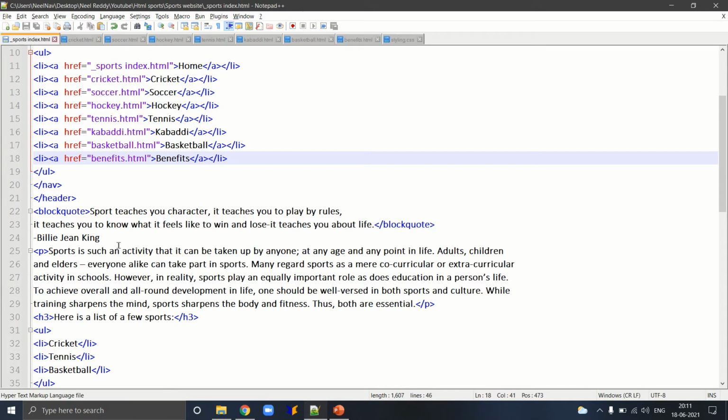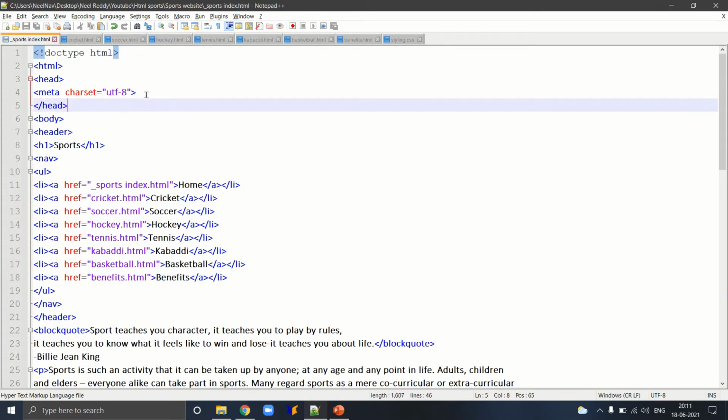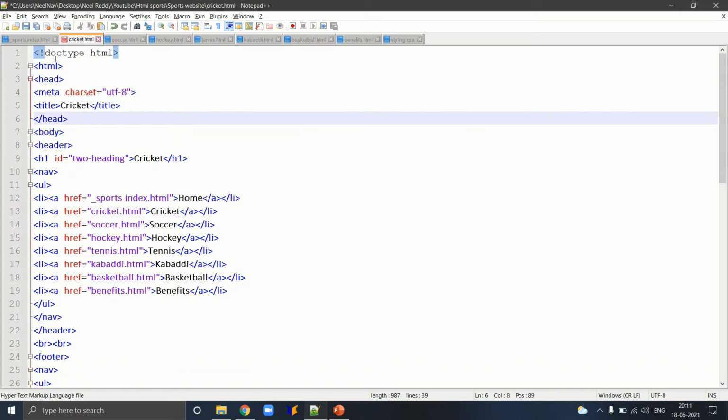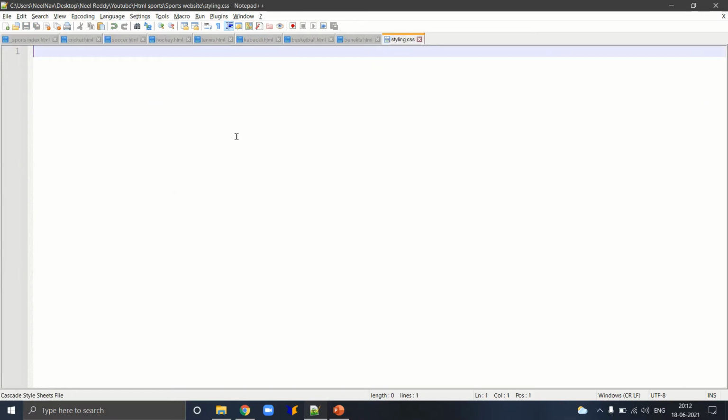So now for the styling, I'm gonna be using external styling. Basically, external styling means we create a CSS style sheet for our page. If we don't know how to create a CSS style sheet, it's pretty easy.